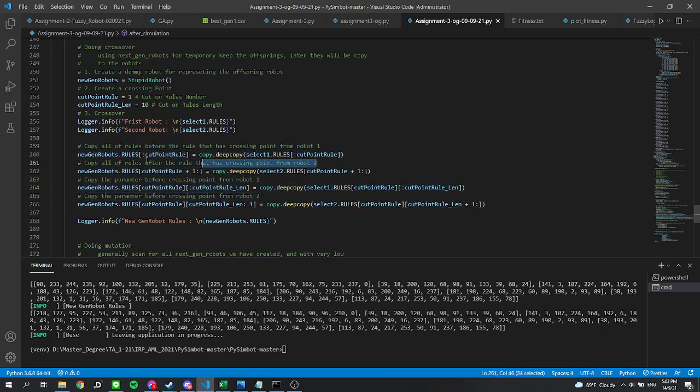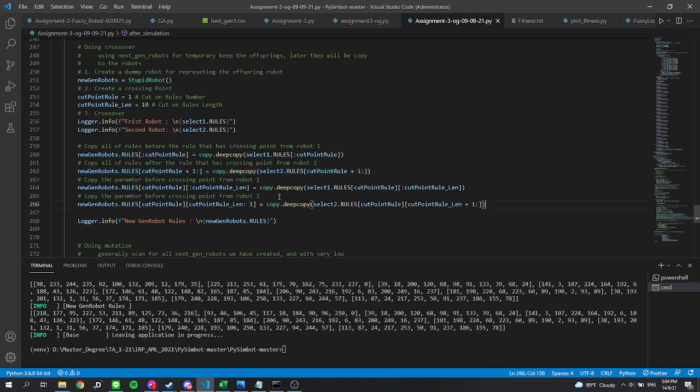In the first, I already commented it. This part is about copying rules before the crossing point from robot 1, and this part copies rules after the crossing point from robot 2.